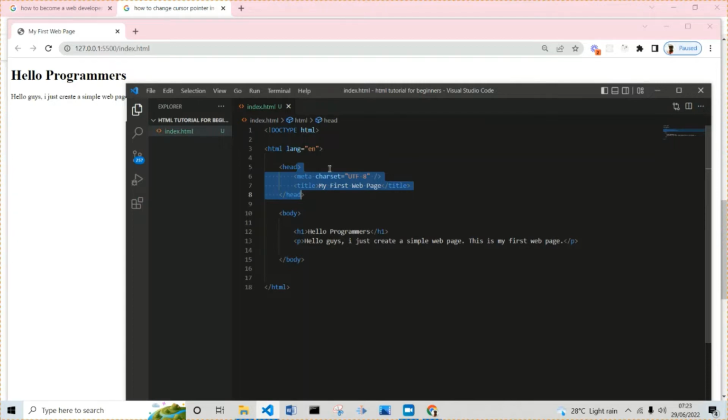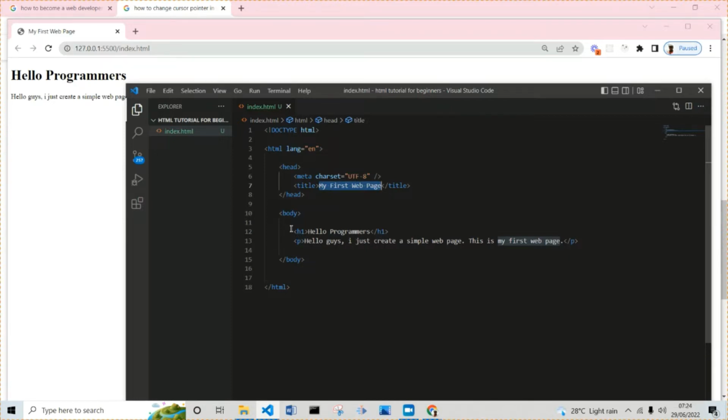The only thing visible to the user inside the head tag is the title of the first web page, which is what you see here. We also talked about the body, and we said the body contains all the tags that are going to be visible. That's why we introduced the header, which is the H1, and the p tag, which is the paragraph tag. In order for us to make this website more complex, we have to introduce more tags to the body here.